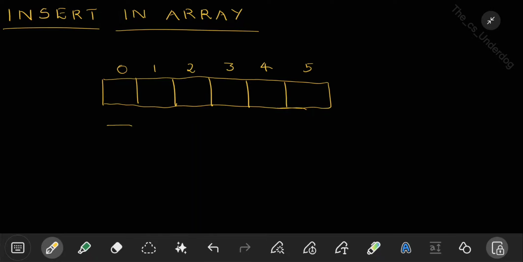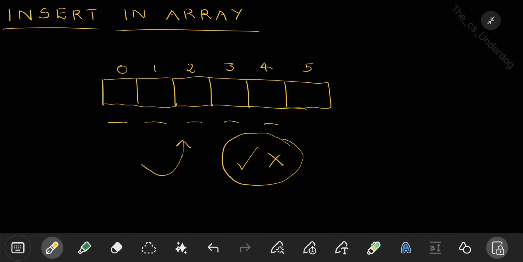Here, each position will have a significance, and generally we'll have the elements placed starting from the first position and placed in consecutive positions. This is how generally we'll keep the elements in an array. Because of this, whenever you want to insert a new element, depending on the position of insertion, you may or may not have to rearrange other elements. The question is, when do you have to rearrange and what are the rearrangements to be done? This is what we are going to learn here.